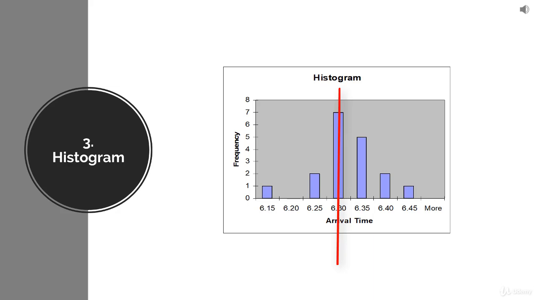But once it comes to spread, generally I can see that my spread is plus minus 15 minutes early or 15 minutes late. Within that period only I am reaching. So that's how histogram can help you in understanding the pattern. Once you know the pattern, once you know the problem, your problem could be your spread is too high. Your problem could be that you are off center.